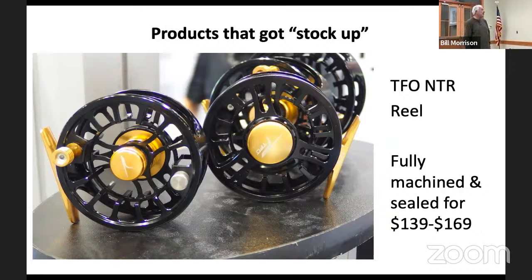I tested it out and the drag is really good. I'd probably say it's about 10 pounds maximum on there, which is much more than you need. As Pete Cooper used to say, he never put a drag on his more than 6 pounds, and he caught tuna on his.